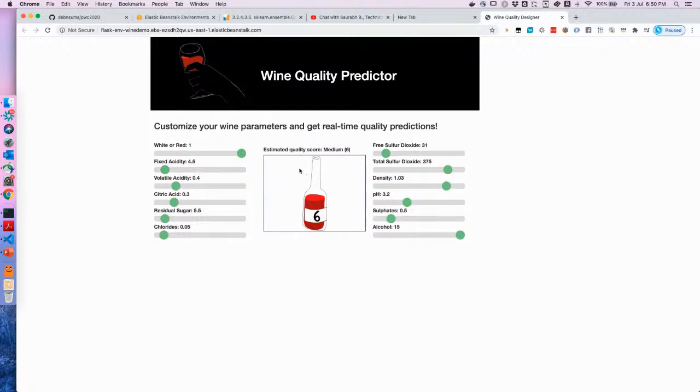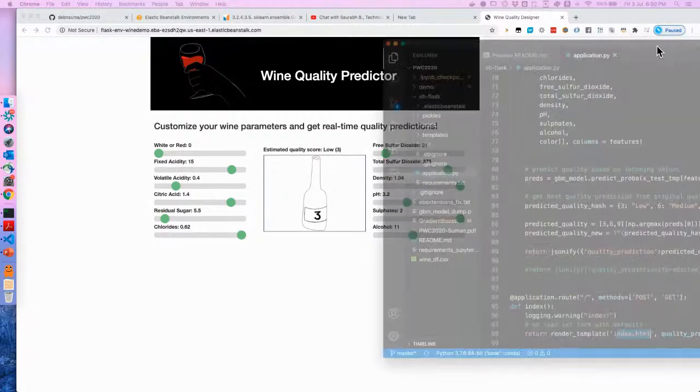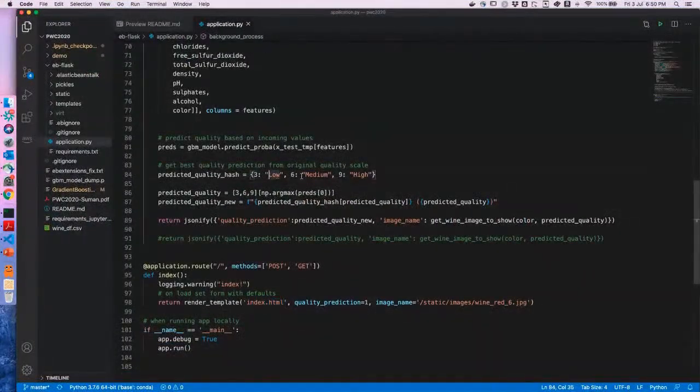And now let's say, if you see here, the tags that we have is medium, or it is low, or I guess it should be high. Let's see how we can get to some high score. Okay, let's do this. Let's say we want to change this low to very low. Okay, so what we can do is, let's try this out. Okay, so let me open this application. Okay, and let's change this to very low.